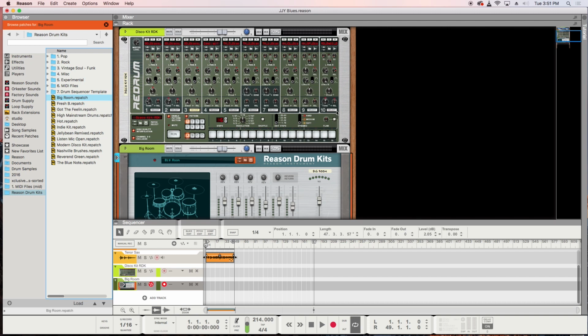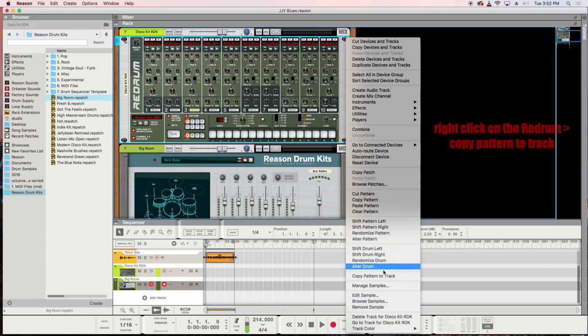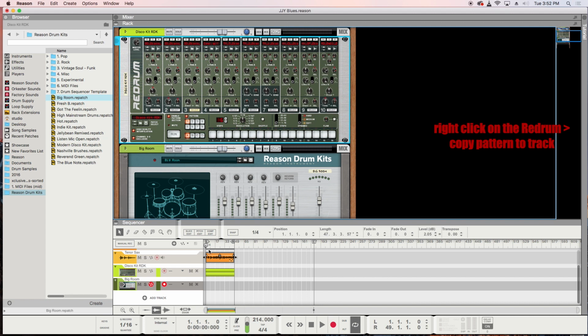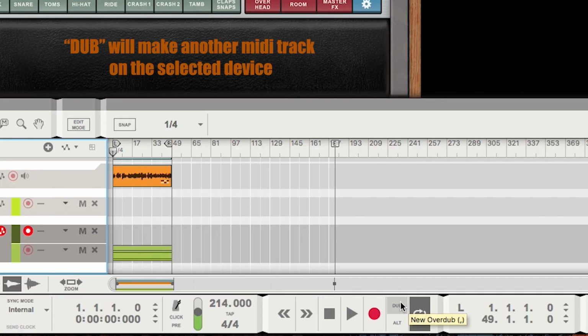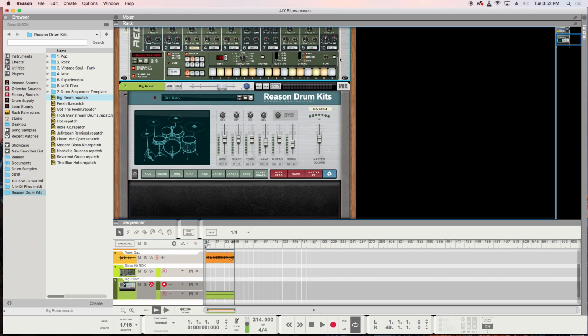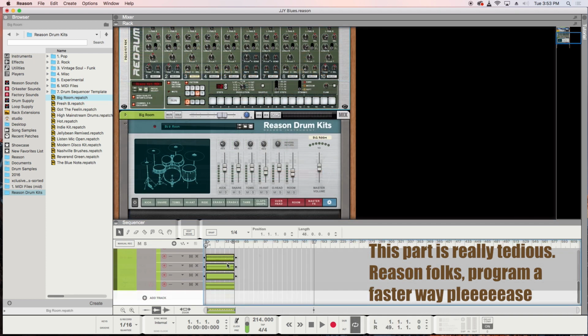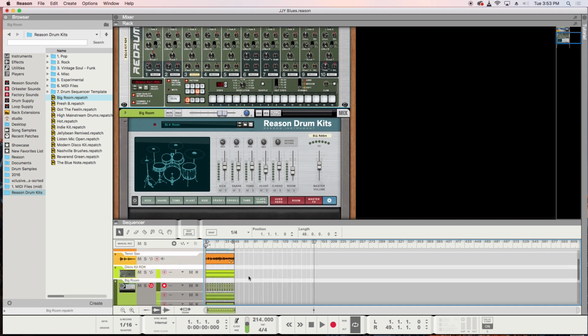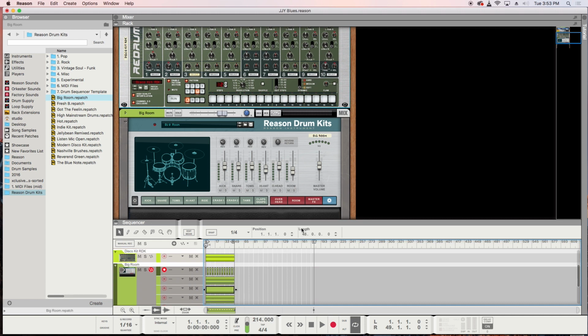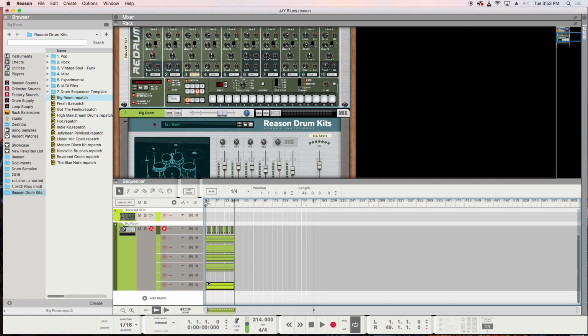And I'm going to go one by one and take each of those patterns and copy them to the track. Like so. That's my first loop. I'm going to put it here. I'm going to make a dub. Then I'm going to do the second track. I'm going to go ahead and move this up here because it's more like a fill than the groove. And put that last one in its place, so that I know that the basic pocket is at the bottom and the variation is at the top.